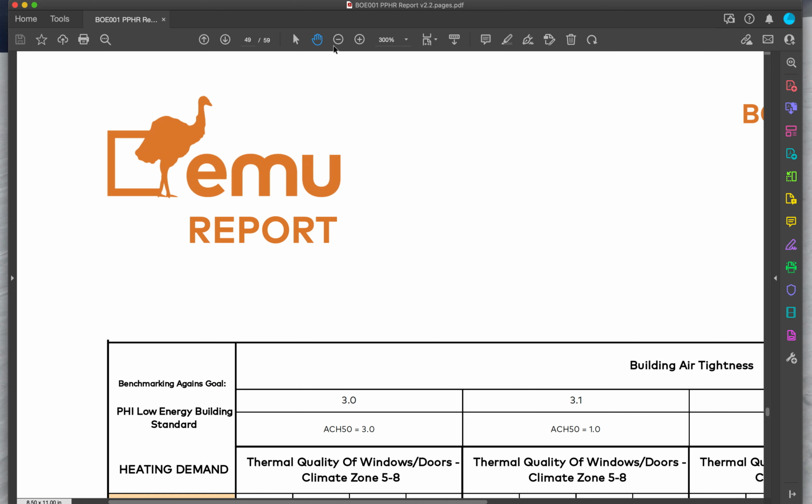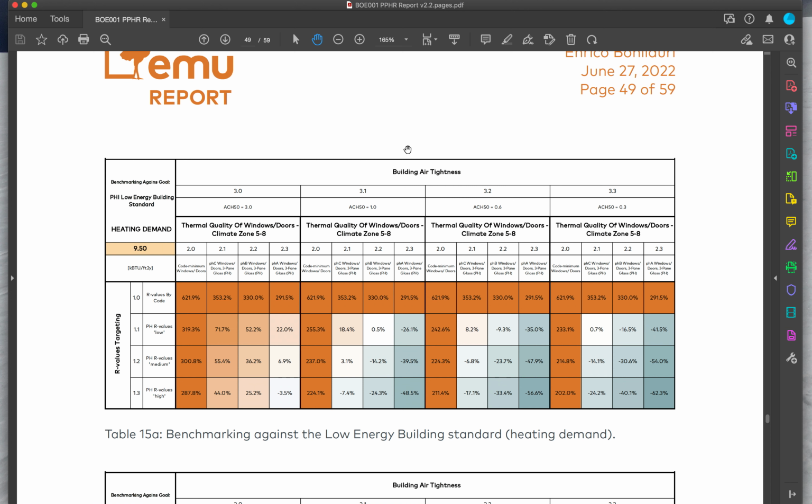And you see that, hang on, let me zoom out. You see that once I move away from code minimum, and once I start to get to the correct ACH 50 for the low energy building standard, the maximum allowed air leakage is 1 ACH 50, then it's pretty straightforward to get to. So the low energy building standard is something that we often use for buildings that are either complex in form or don't have good orientation or are small. So even in my case, it will be very easy to certify as low energy building.